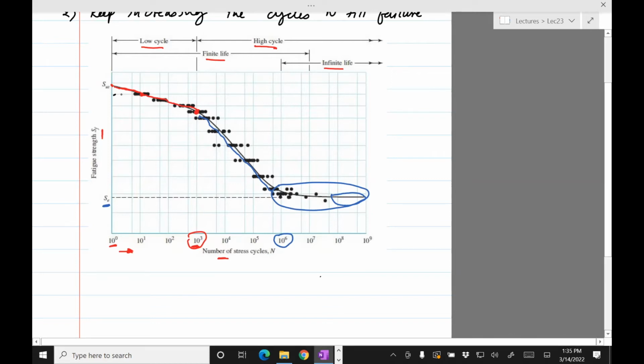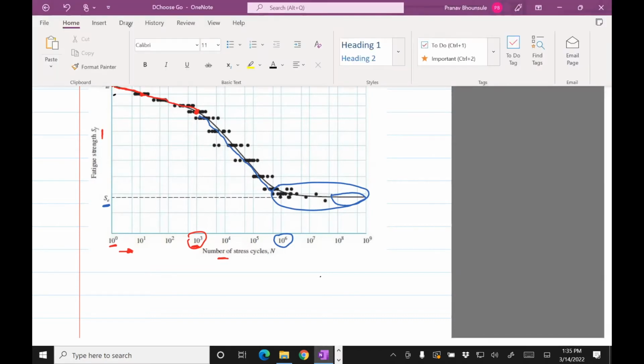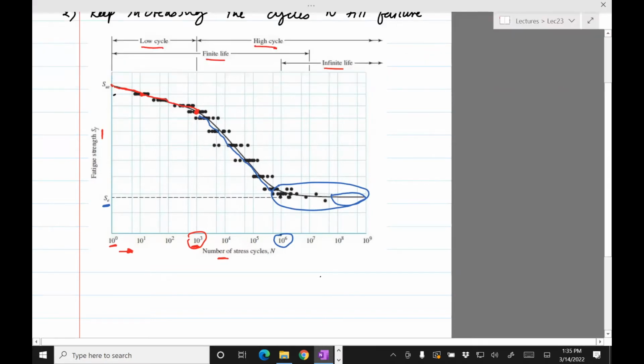It looks like at 10 to the 6, it's completely failed, right? 10 raised to 6, yeah. So what it's saying is that right over here, this is a strength which it can bear. For example, if you are at this much sigma, and by the way, S is strength, then it's just saying that you can only go up to this many cycles. If you try to go anywhere more, it will fail before you can take more cycles. But if your stress is lower, at SE, called the endurance limit, then you can actually go forever. You can see that it asymptotes.